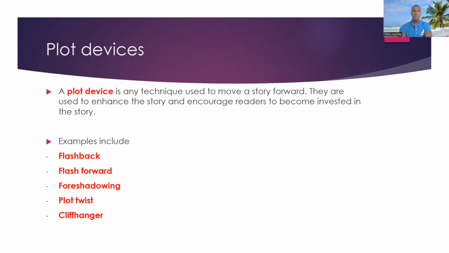So here are some examples of plot devices. We have flashback, flash forward, foreshadowing, plot twist, and cliffhanger. And of course, we are going to review every single one of them, right? But plot devices are just techniques used to enhance your story, make it more exciting. Because even though it is true that every story has to follow a certain order and have those five parts that we have gone through, you still have techniques that you can use to make it more exciting.